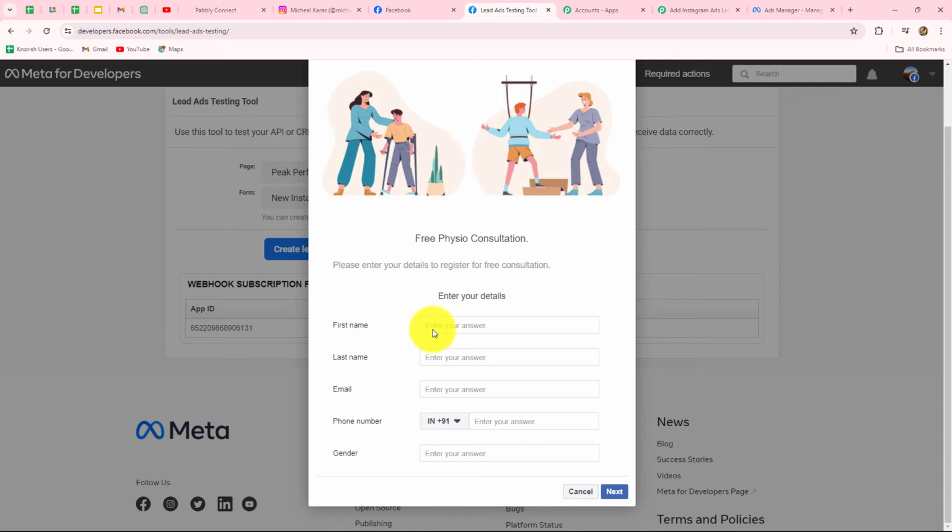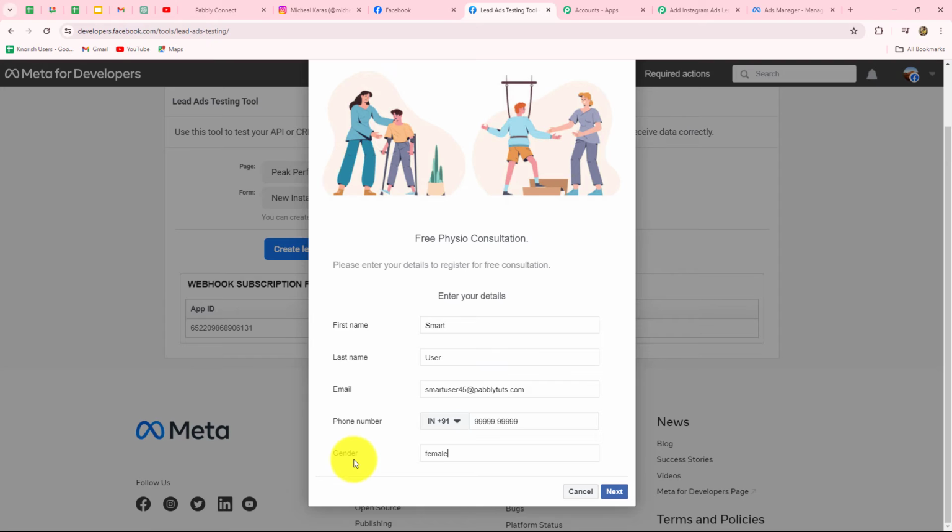Let's start with the name, and because I'm doing a test submission, I'm going to enter all dummy details. Here I'm going to enter the first name, let's say, Smart, and let's say the last name is user. Here I'm going to enter the email, that will be smartuser45@pablytudes.com. Now I'm going to enter a random phone number and a gender. Let's say I'm going to enter the gender as female. When we have entered all these details, we can click on next to submit this form.